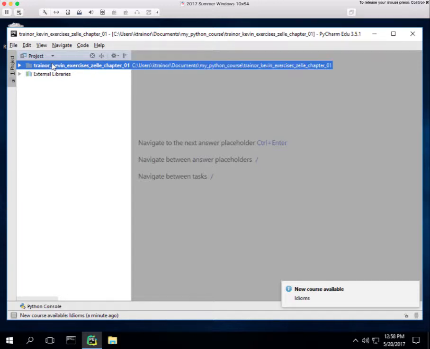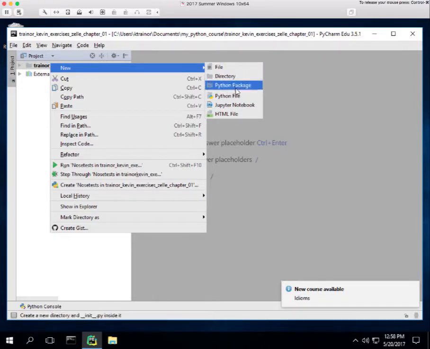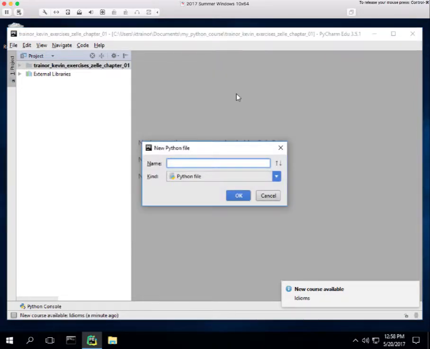Let's go up to the project, right click, and say we want a new Python file. The first one that I create in this set of instructions is called solong.py. Typically module names are all lowercase, sometimes divided by underscores, sometimes not.